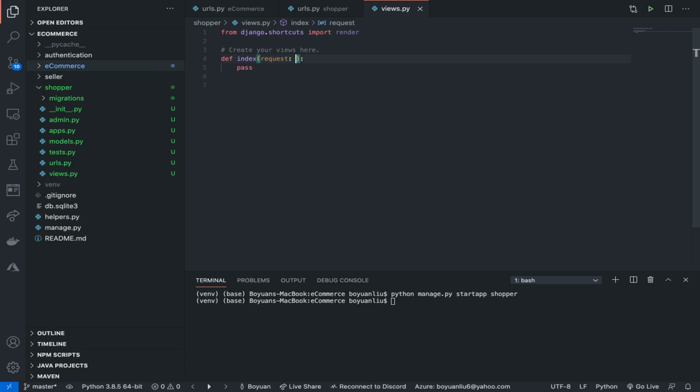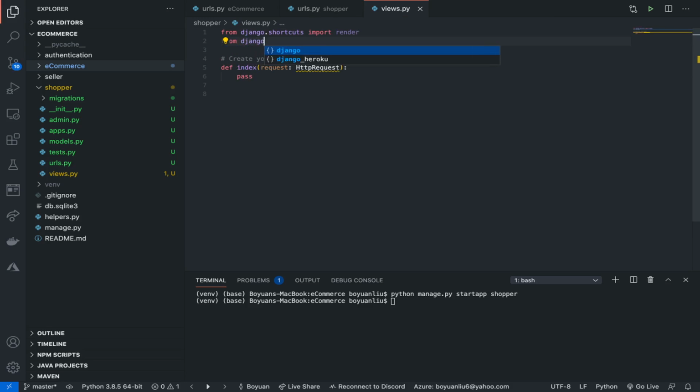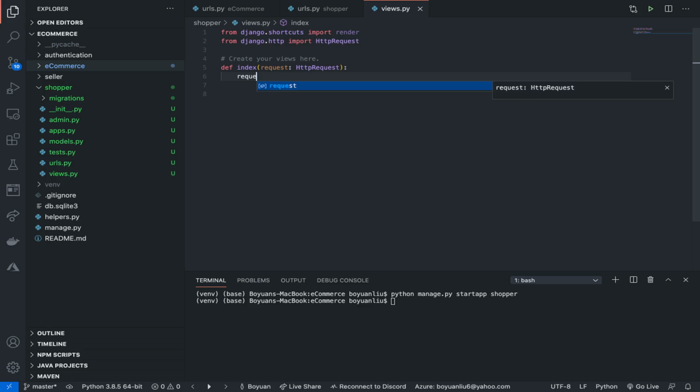I can say request: HttpRequest, from django.http import HttpRequest. Now if we do request.user, you can see it actually has an intelligent snippet for it.